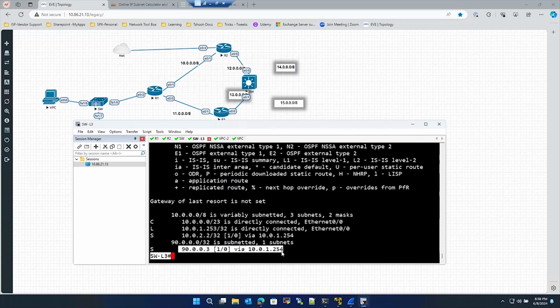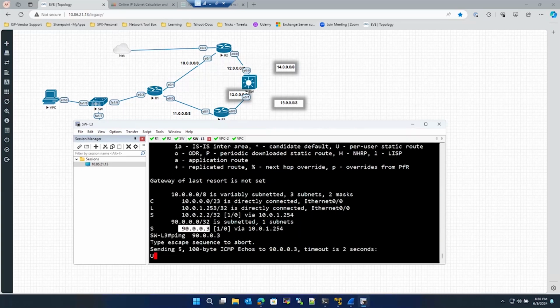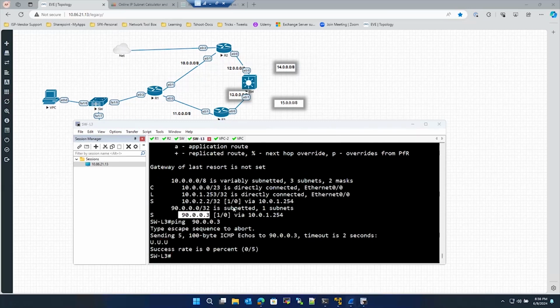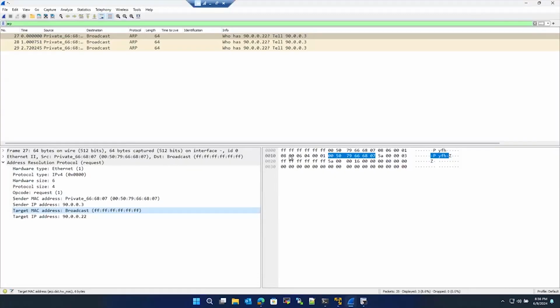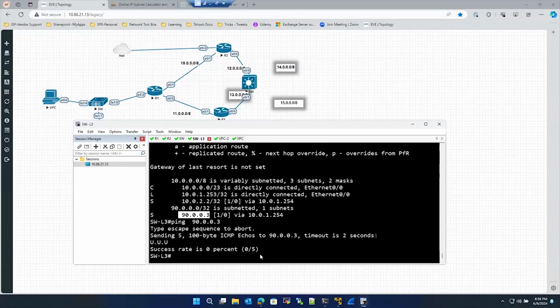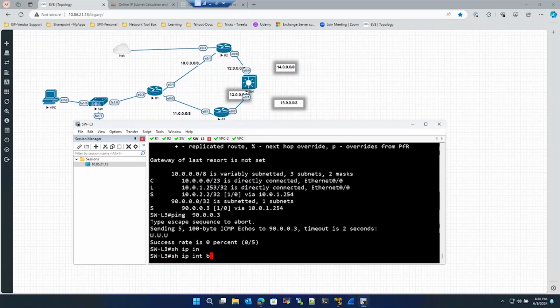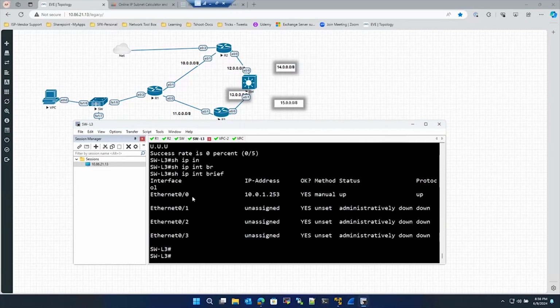So I can reach 90.0.0.3 and I want to go over here. Let me ping 90.0.0.3 and let's see. What is the error code I see here? Host is unreachable, right? Show IP interface brief, and this port is Ethernet 0/0. The traffic is trying to go out here to reach this PC.